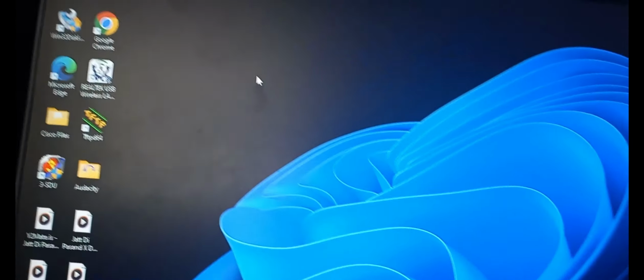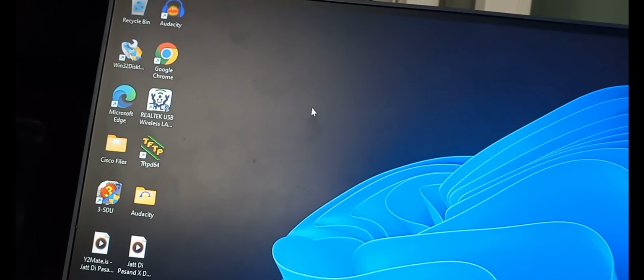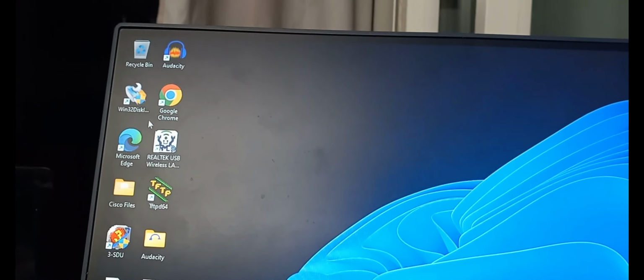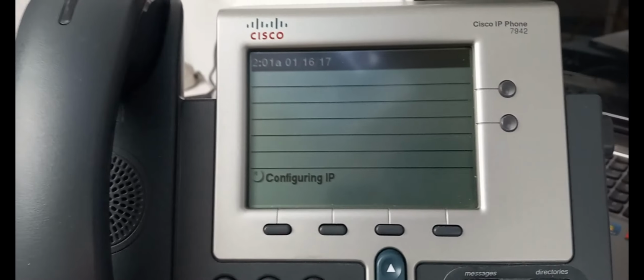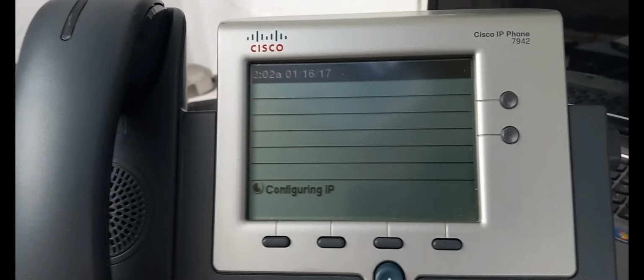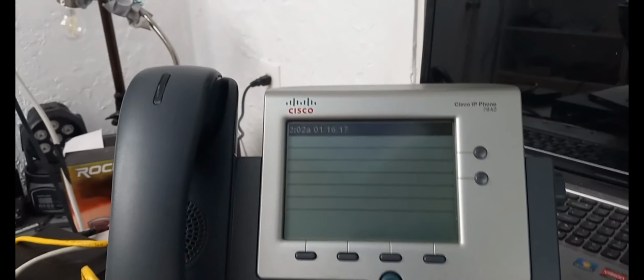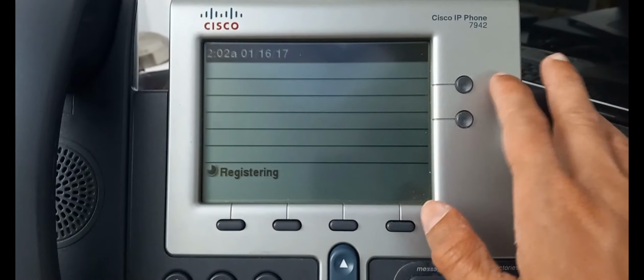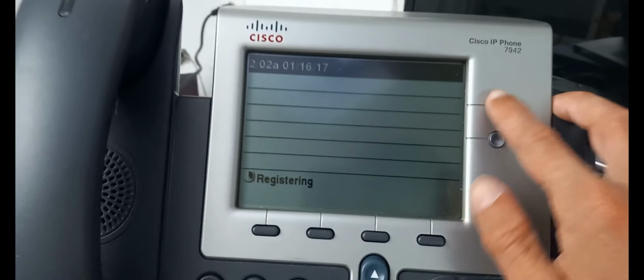Alright, now you have to have a firmware file and config files installed on your Cisco 7942G. And guys, the sad problem is that Cisco has unfortunately removed the software download, so it's not available anymore. Pretty sorry about that. Now it's not going to be registering and not going to be working because that's from an older unit.